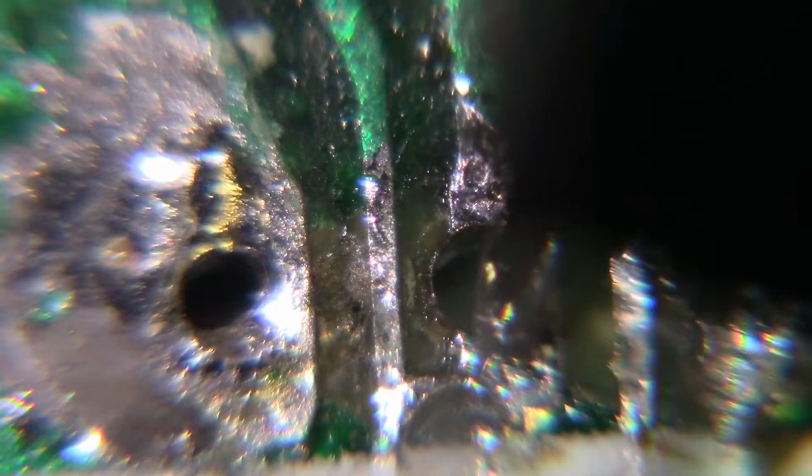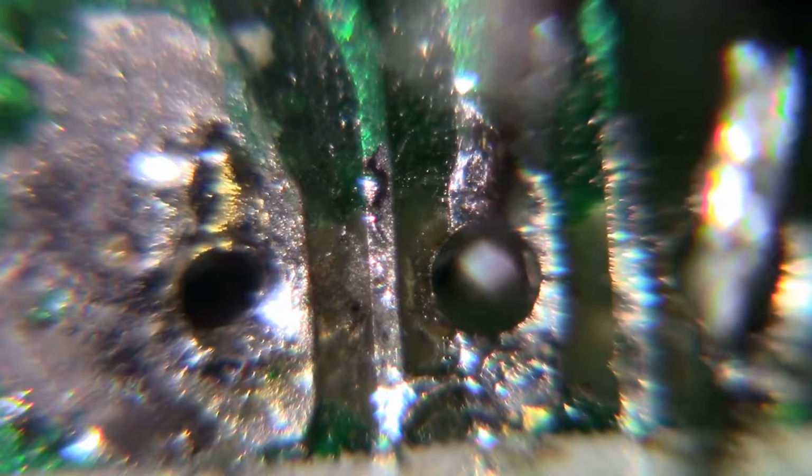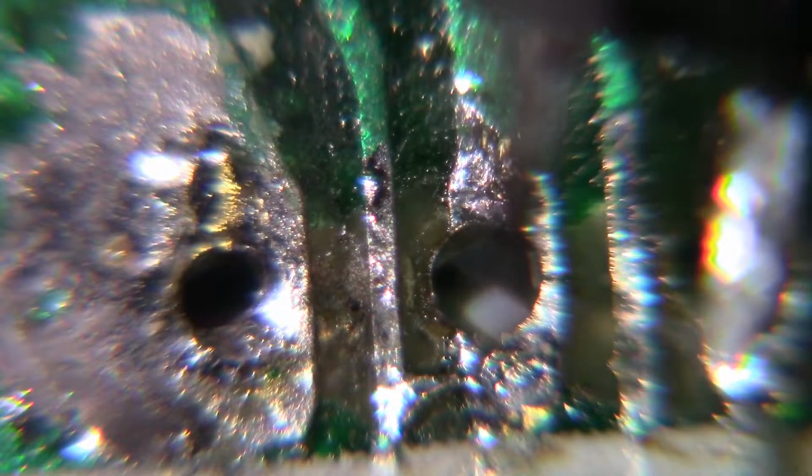Okay, there's a socket pin, and as you can see, the hole is a lot bigger than that skinny little pin is. So when the board is upside down and you're soldering, sometimes if you put too much heat on it, I guess the heat will travel down that leg, and the solder will travel down the leg, and I guess it pooled underneath the socket, and it pooled enough to where it just, I don't know, it's just kind of weird.